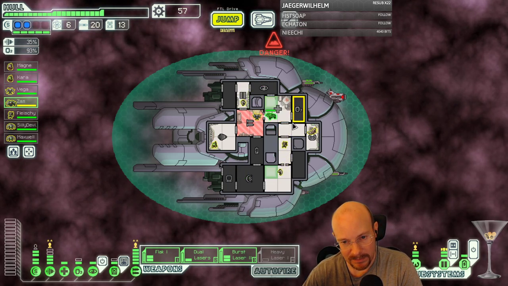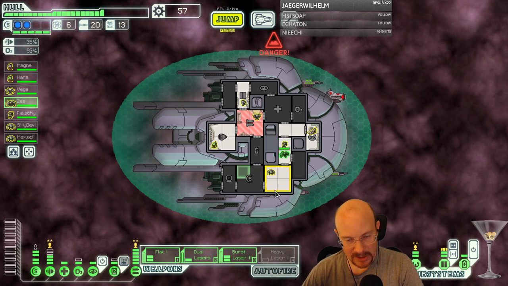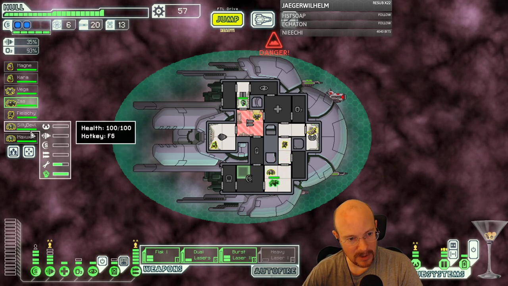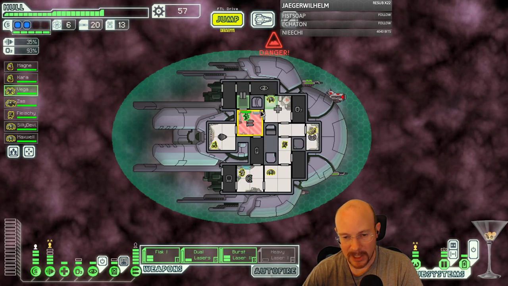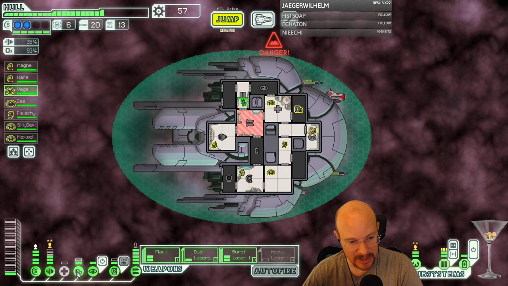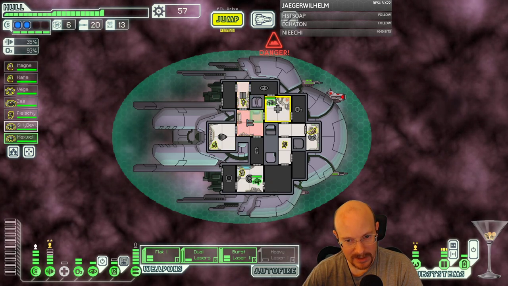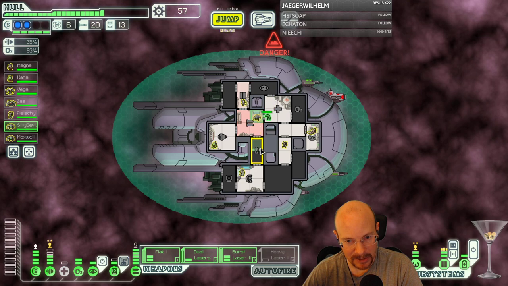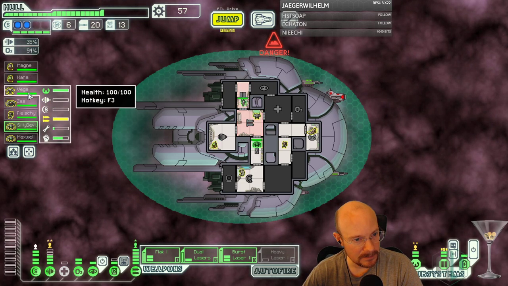God damn it, Rockman. Why are you so stupid? Don't run through this. Do I have anybody else trained in weapons? I'm sorry, we can't have nice things. I can't keep venting my crew every time I need to run through the weapons.